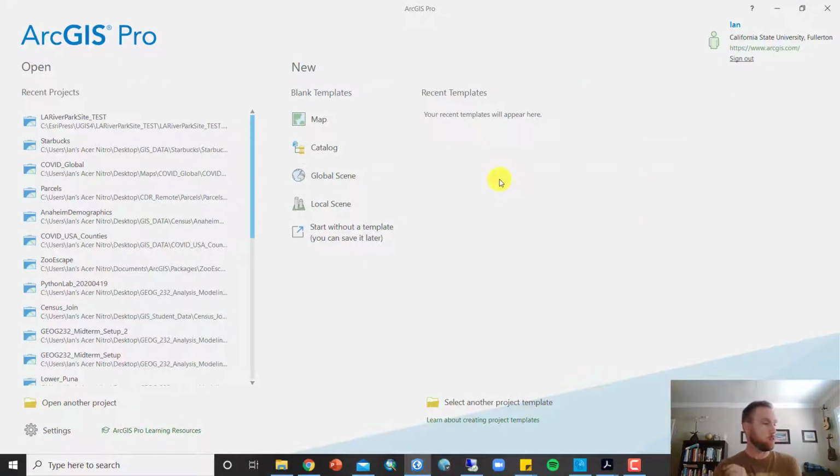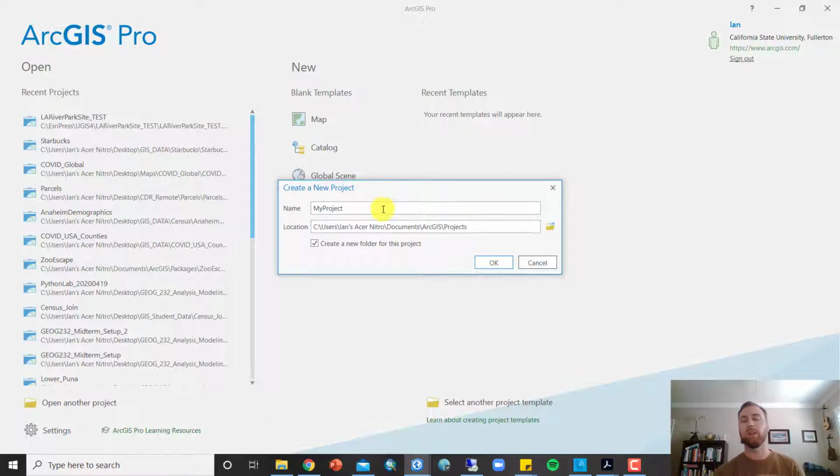And then here's really the first difference between what we have in the book versus what we have in the software. The software says to create a new project and click blank. We actually have lost the option for a blank document. It's now just called Start Without a Template. But to follow the flow of the book, we're going to do it slightly differently. We're going to go ahead and click on Map.